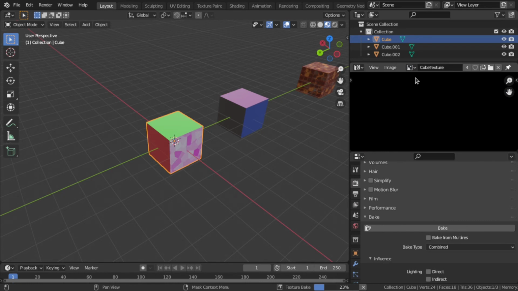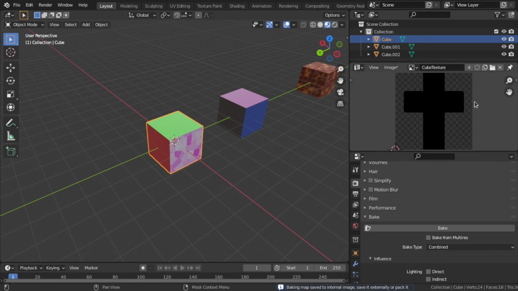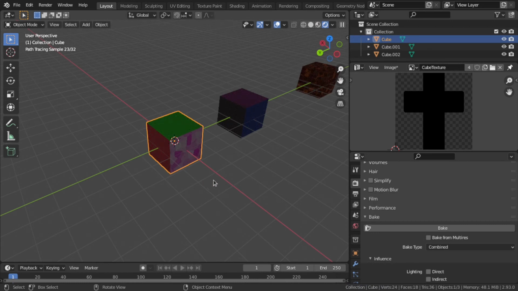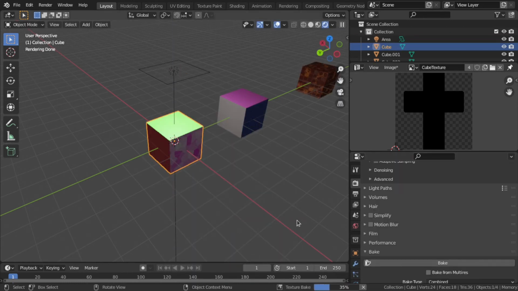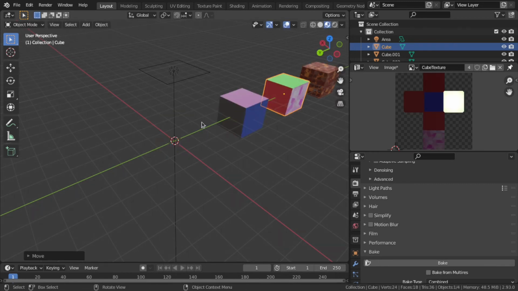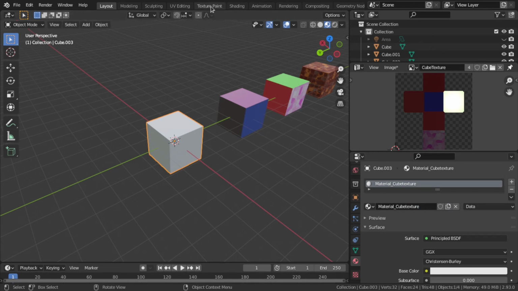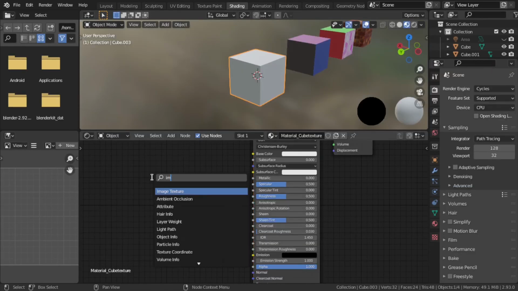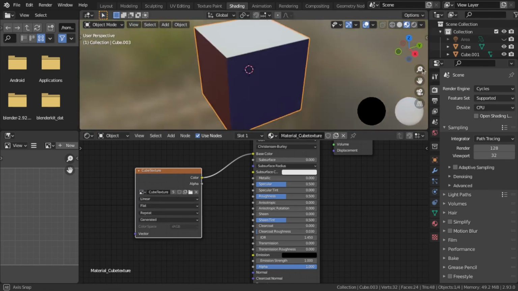We are going to bake this first without any light. You can see there's nothing baked on the texture map because we don't have any light in the scene. So I'll quickly add an area light and hit bake again. This time we get a pretty ugly bake, but we know it works. So we can add another cube and assign a new material. In the shader editor, add the new image texture and select our newly baked texture map. Nice. Now this cube does not have a few materials, instead it has a single material with a texture map.